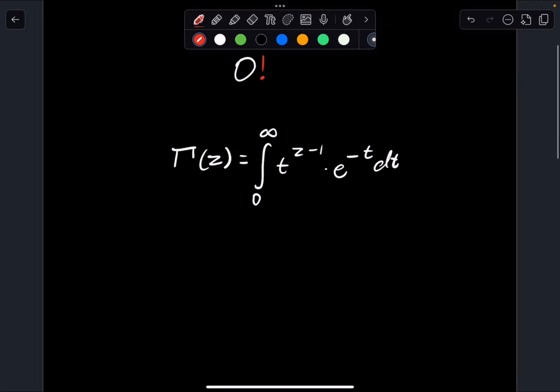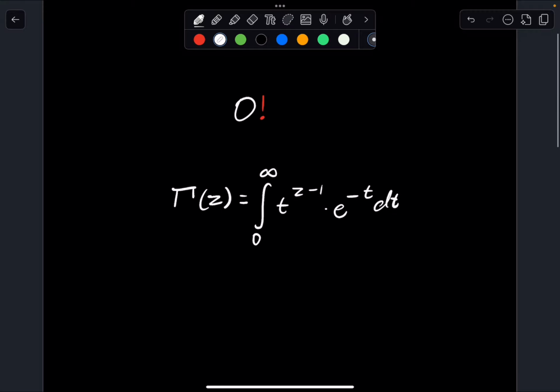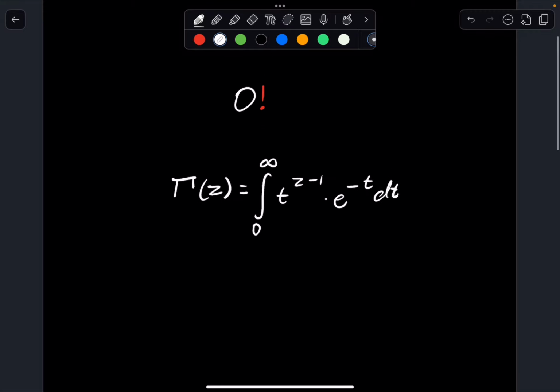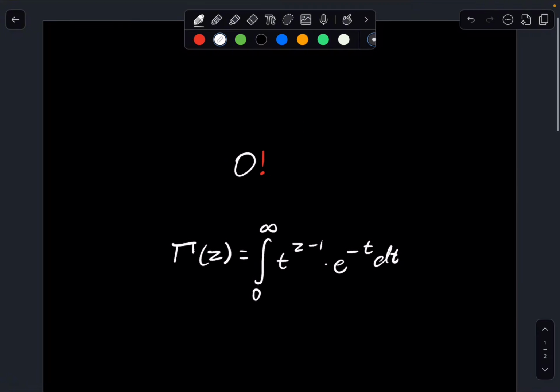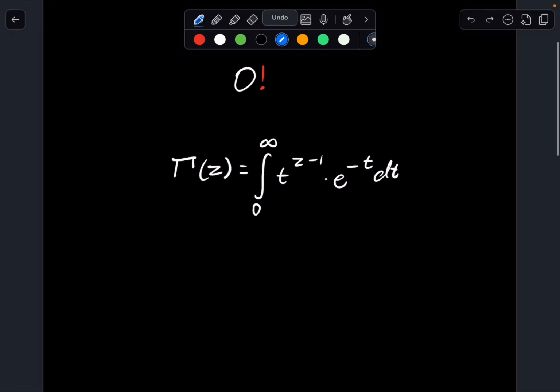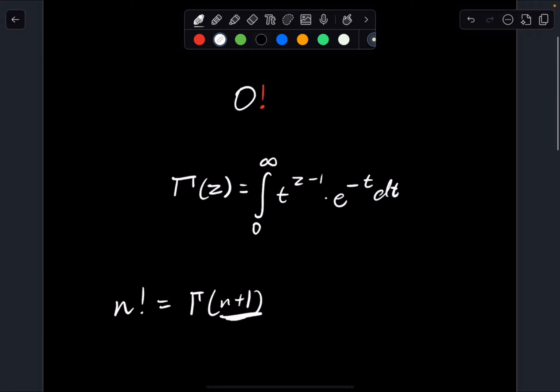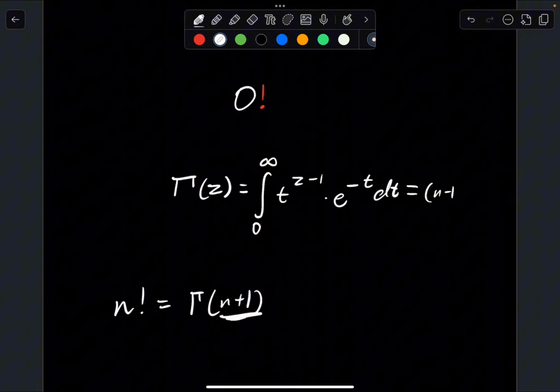But for the purposes of this video, to find 0 factorial, let's plug in 0. It's really that simple. A common issue with the gamma function is that people will just plug the number into z, but that's not quite how it works. If I want to find the factorial of n, this is equal to gamma of n plus 1. So I have to add 1 when I'm plugging it into the gamma function, because gamma of n is equal to n minus 1 factorial.